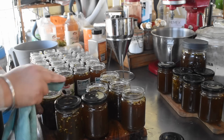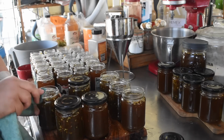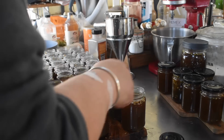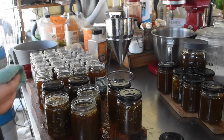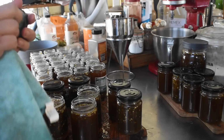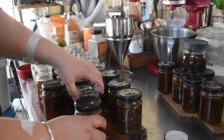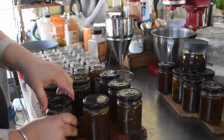I used new lids on the 4-ounce or 240ml jars and a mix of new and old on the pesto jars. I'd washed the jars and the lids in warm water prior to use, and I also wiped the inside of the lids out with a bit of vinegar as well, just so I could double check them and make sure there was no dust or debris in them, as they'd been in a container after they were cleaned, after they were used. But yeah, I like to double check all these things because we live in a dusty, dirty sort of environment. A lot of things are open to the weather, so I always like to clean the insides of lids as well before I use them in canning projects.